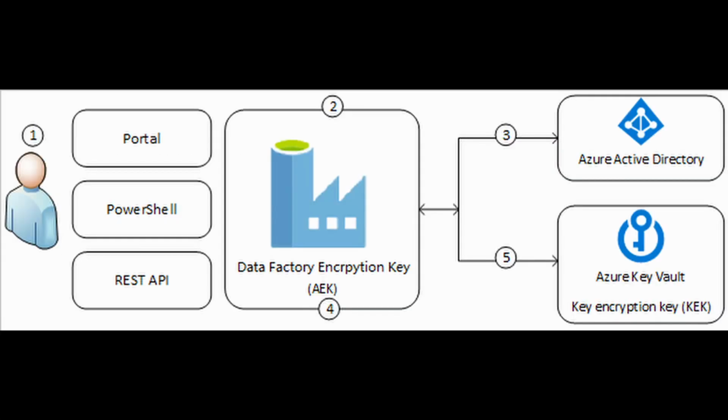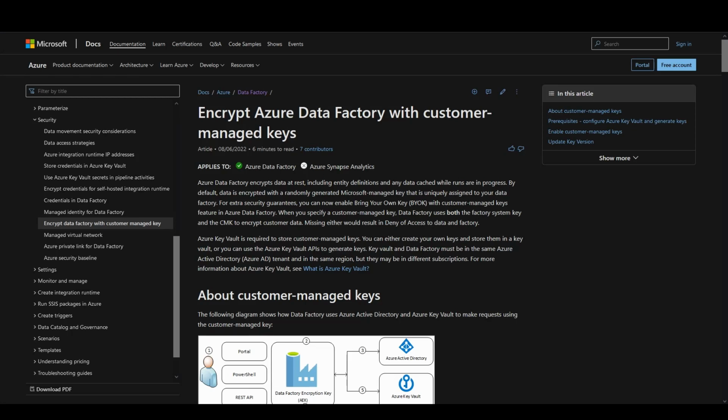By default, the data in your data factory is encrypted with a randomly generated Microsoft managed key that is unique to your data factory. But if you would like extra security guarantees, you can enable BYOK, short for Bring Your Own Key, with the Customer Managed Keys feature in Azure Data Factory. So this is the relevant section here.